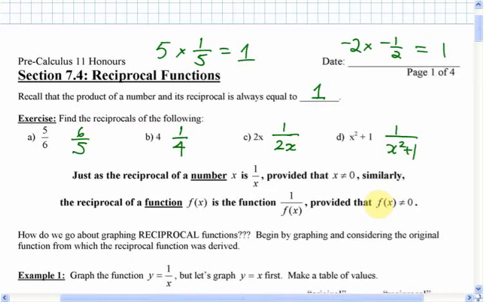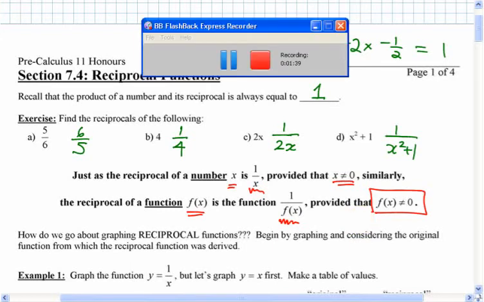Okay? So just like here where I said the reciprocal of a number which I call x is 1 over x. Now once again, you got to make sure that x doesn't equal 0. Remember our learning in chapter 6 when we did the rational functions. Remember, you can't be dividing by 0. Similarly, the reciprocal of a function, which I will now call f of x, is really another function which I call 1 over f of x. And this is something that we must talk about later on. We have to now make sure that the f of x function does not equal 0.